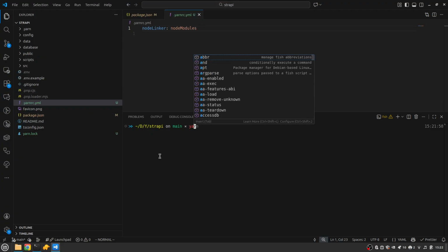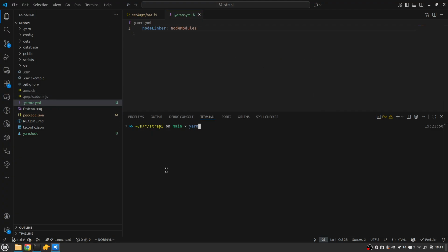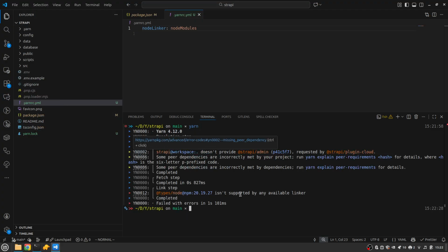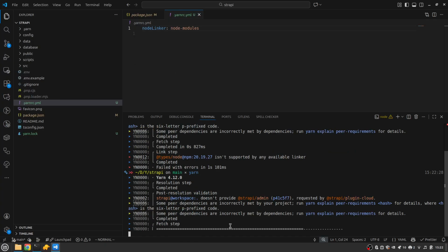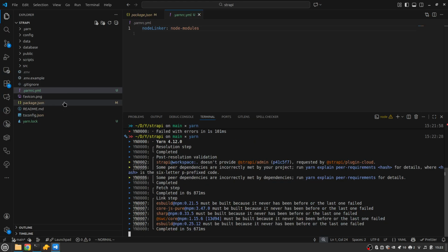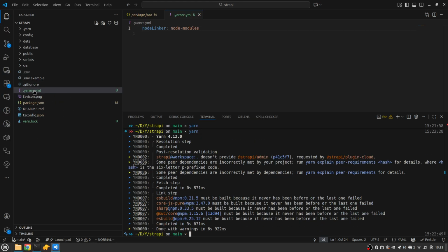And if I rerun yarn again, you can see this .pnp.cjs file vanishing because I'm using node modules. I've actually misspelled node modules there. It should be like that. It's reinstalling all the packages, creating node_modules, and then you can see .pnp.cjs has vanished.